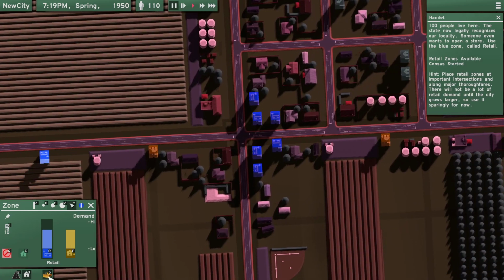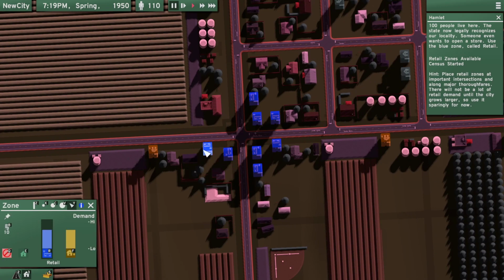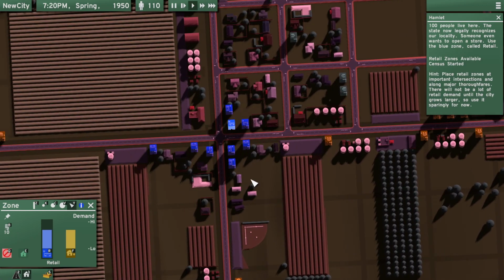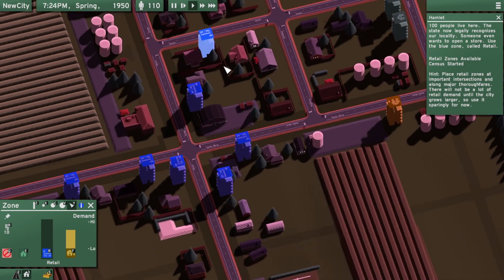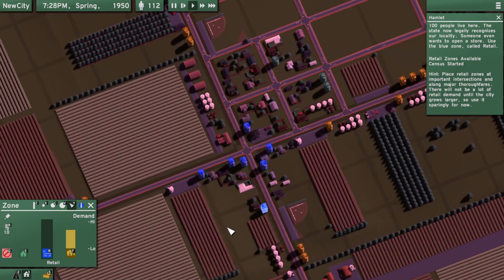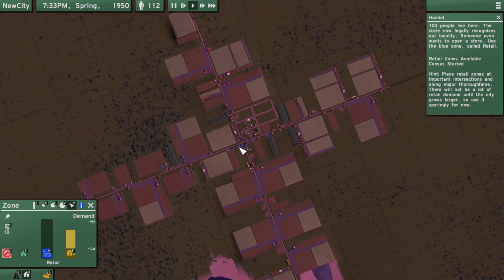I wanted to build more. Can I delete? Let's get rid of these. I should have built the farms farther out so that I had space to do this, but that's okay. Okay, so stores are opening. One store opened, and then we're done. Now, we need more farms, looks like.